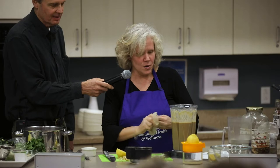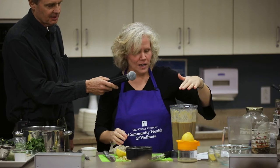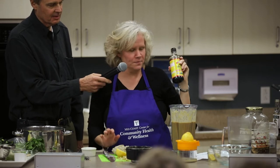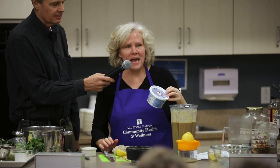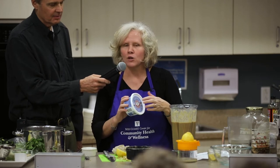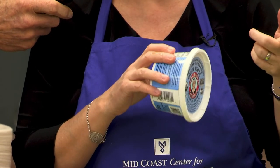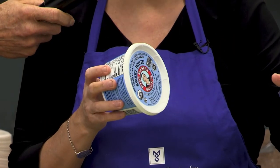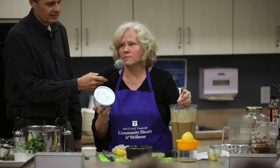So we will have poured in our lemon juice, put in our honey, our Bragg's aminos — but again, I far prefer tamari — and our miso. The recipe calls for red miso; I actually used white tonight because I prefer the white. The red has a stronger flavor and I prefer the white in this particular recipe. I use them interchangeably though — it really doesn't matter whether it's red or white. If you use the red you'll get a slightly stronger flavor in the sauce.